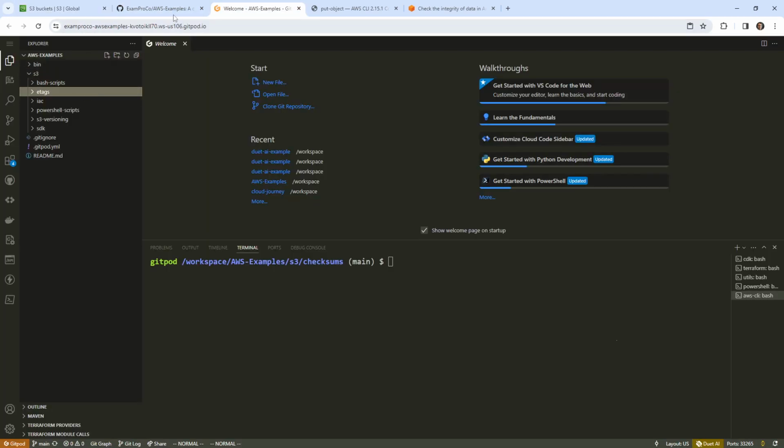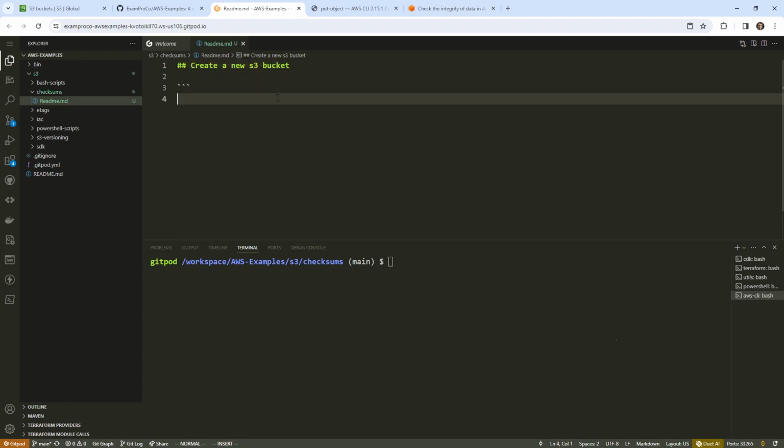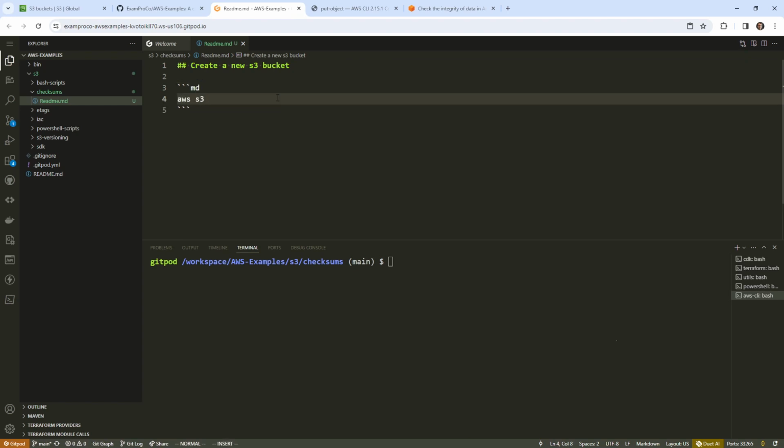So let's go ahead and, again, have this AWS examples repo. I'm going to make a new folder here, and we're going to call it checksums. And inside here, I'm just going to create a readme.md, and we can start getting things out here. So the first thing I want to do is create a new bucket. So we'll just put some markdown here so we have some documentation. We'll say aws s3 mb s3://checksums-examples-ab, that's for my initials, and then just some random numbers. So that's the bucket I want to create.